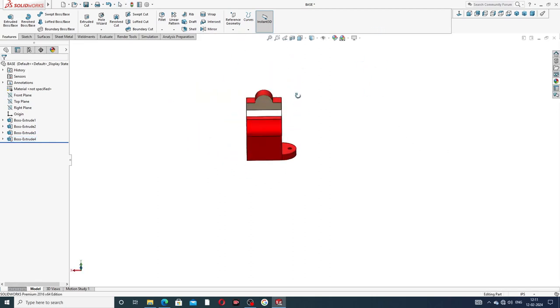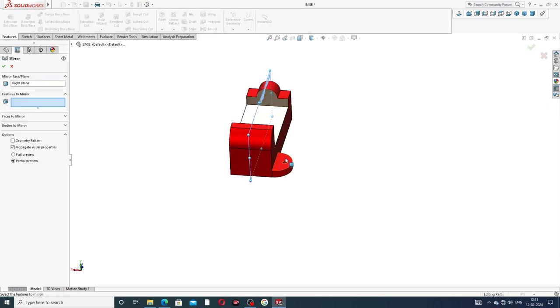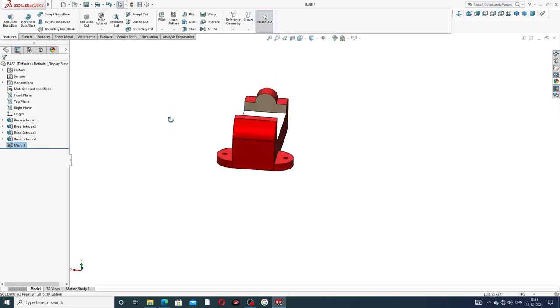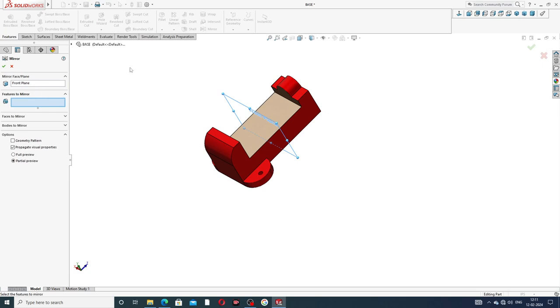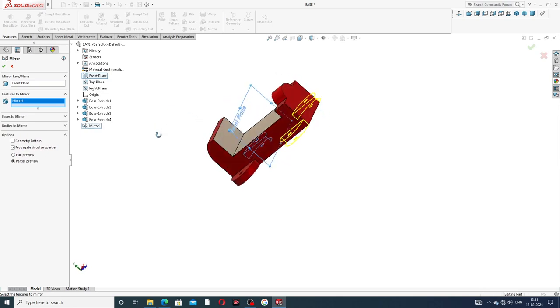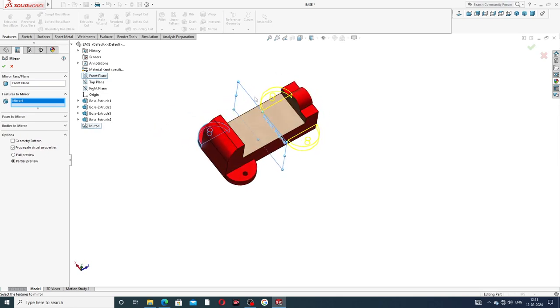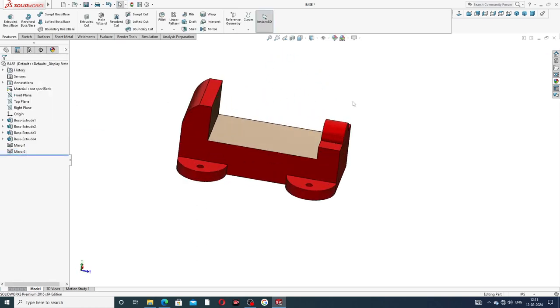Okay, and guys, all points are mirrored, and going to this, select a plane, the right plane is better, and X mirror, and going to mirror here. And next is also mirror here. Select a front plane is better, and this mirror, and select this, select a mirror, so both parts are mirrored one time here. Okay, all is perfect and correct.